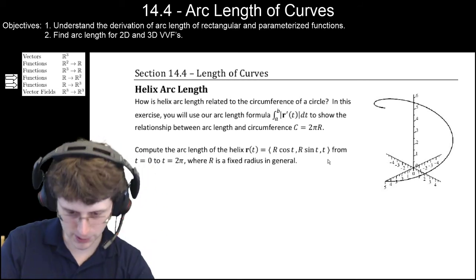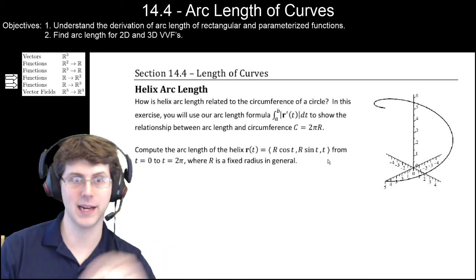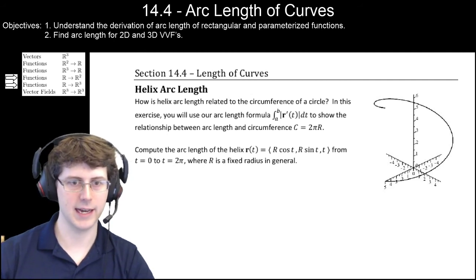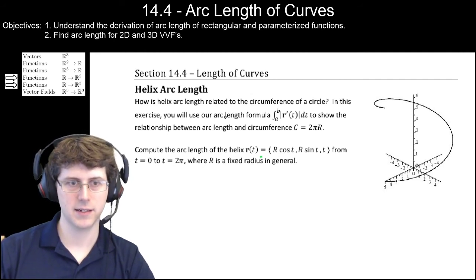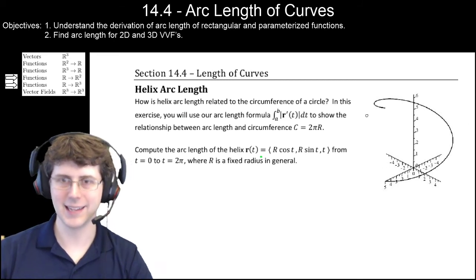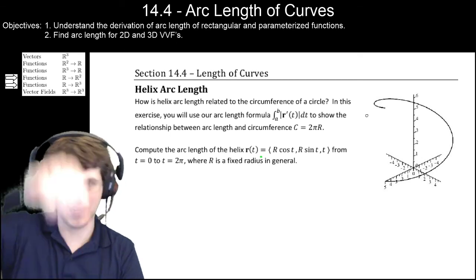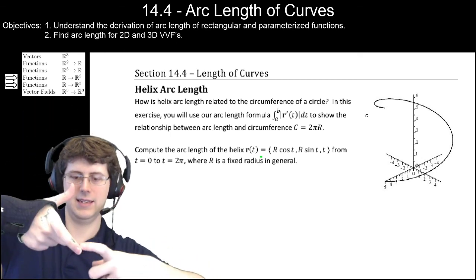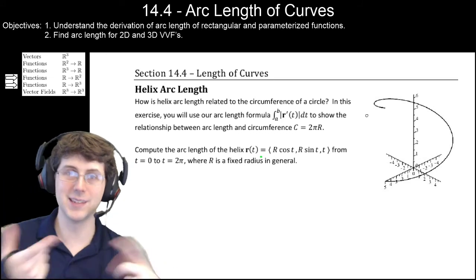But essentially, we're just going to use the formula for the arc length that we got in this section when we do that. Okay, last thing we want to do is look at a helix. So the arc length of a helix is kind of like a circle, except we've stretched it out so that it's not contained in a plane. Part of it has gotten stretched out, so it's going to be a little bit longer.